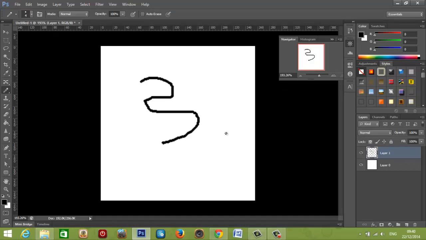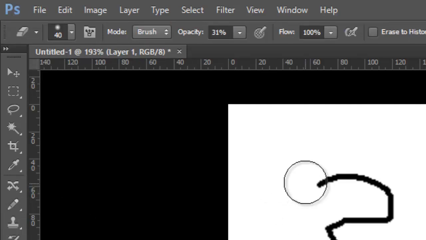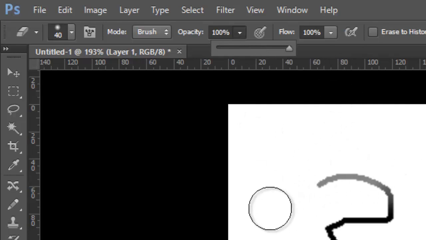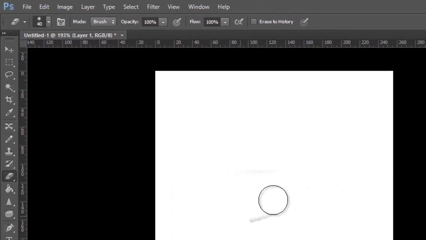You could very easily get yourself into a very sticky situation if you didn't follow that practice. So just do. You'll save yourself an awful lot of heartache if you do. E is the hotkey, of course, for the eraser. So just tapping E will bring up the eraser. You can rub out anything that you've created.